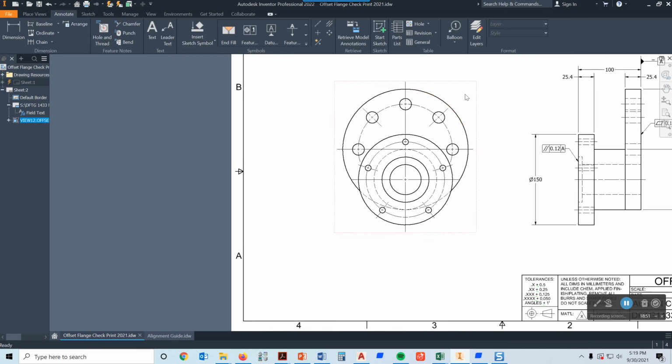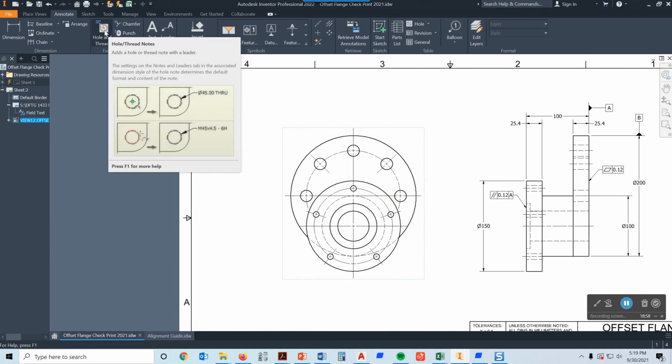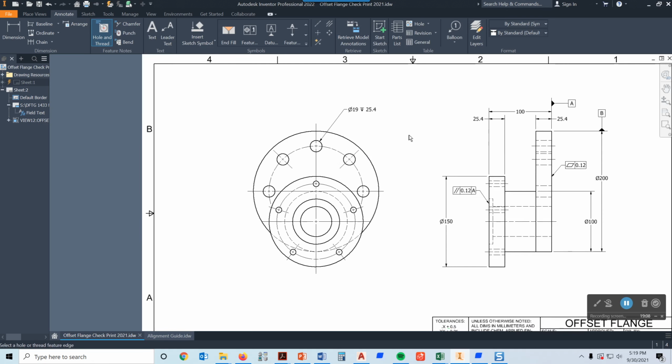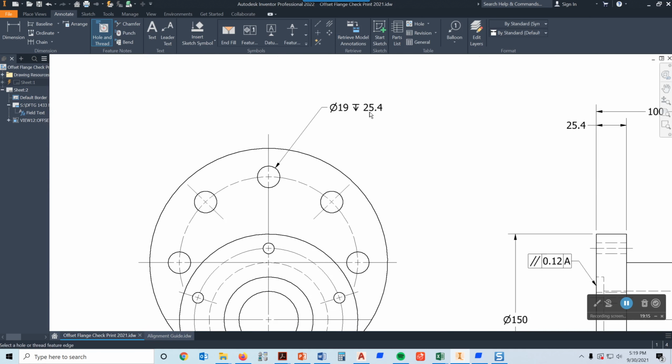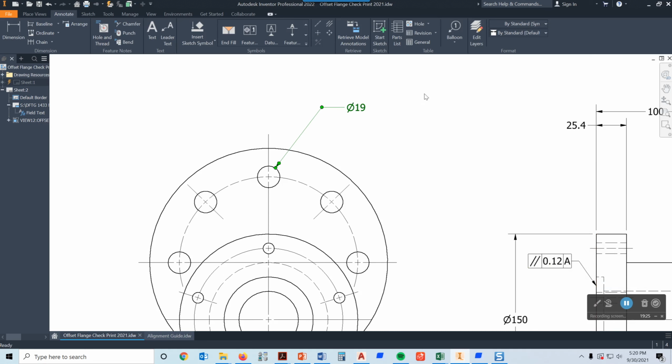All right. So now what we want to do is, depending on how you created this hole, if you used the hole tool to do it, you would pick on this and come out here like that. Some students will draw a circle and do an extrude cut with a circle, and we don't need that. Now on this one, this was modeled through all, so we don't need to have this diameter or this depth of 0.25, 0.4. So we can come over here and delete that out of our note and pick OK like that.